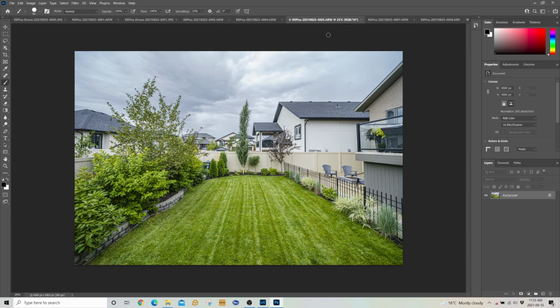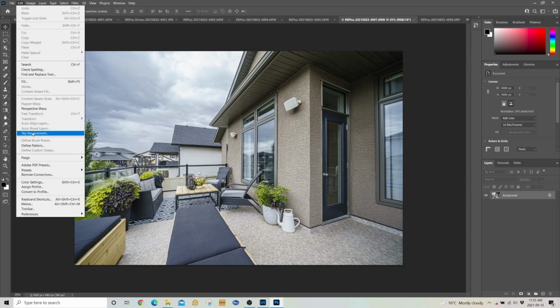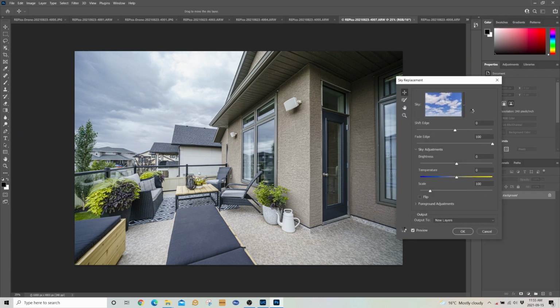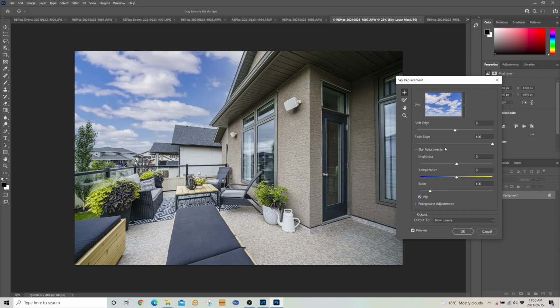Next image, same thing, we got trees. Here we just want to do this area. So how is sky replacement going to do with this one? Let's go edit, sky replacement. Because the house is facing to the left, I have some of these where you can see the wind is blowing the clouds a certain direction. Sometimes I just flip them around and it's more aesthetic. So it's following the lines up there and leading your eyes towards the house.